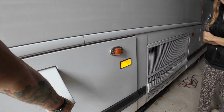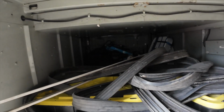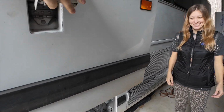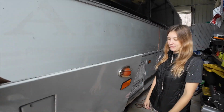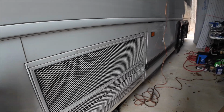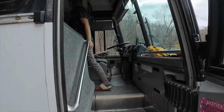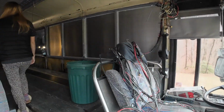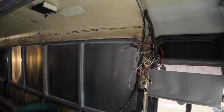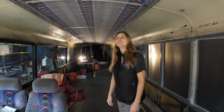But yeah, here's another one of those underbay storages. That's our storage compartments. That's completely full of crap right now. And then the 3rd one is back there, and I'm not going to show you guys that. Come on, guys. So there's our wiring mess right now, because we removed all the luggage compartments that were up there.